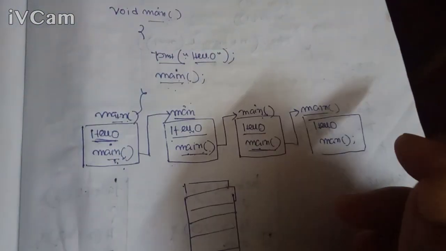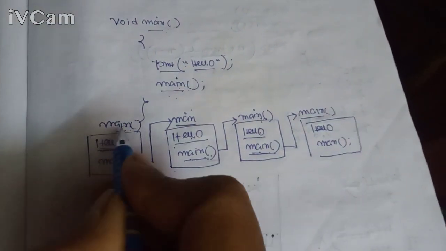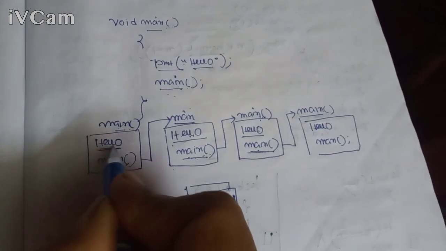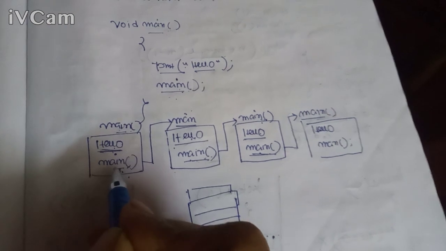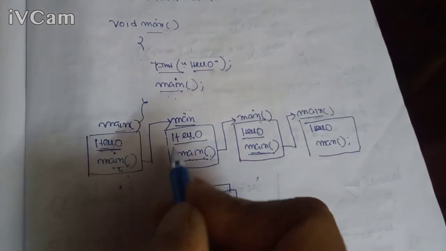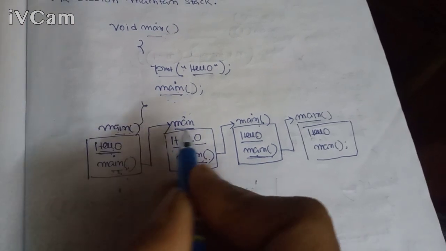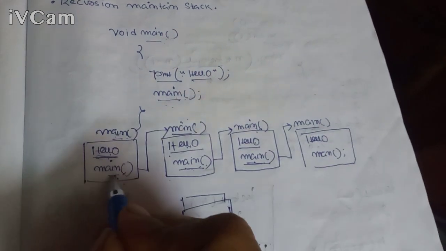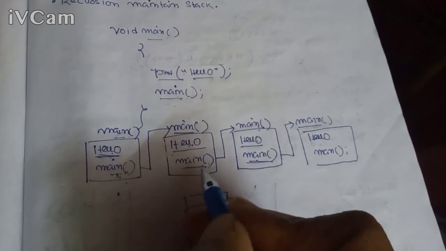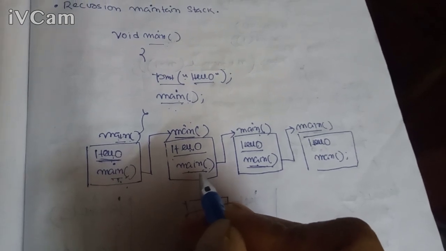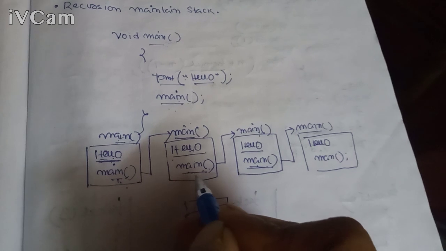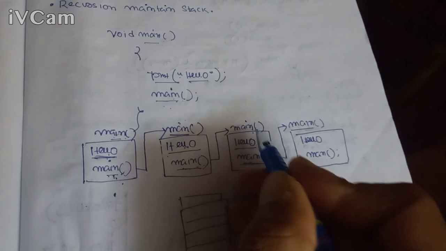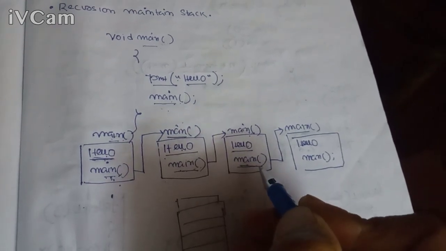So how will this program execute? Look at this. This one is my main function. Inside the main function, I print hello and then I again call the main function. Whenever I call this main function, it creates a memory block. The name of this function is main, because I call the main function again. So it will print hello and then it will again call the main function. Whenever it again calls main, or itself, it will create another memory block with the same function name main, and it will print hello and finally it will call itself again.